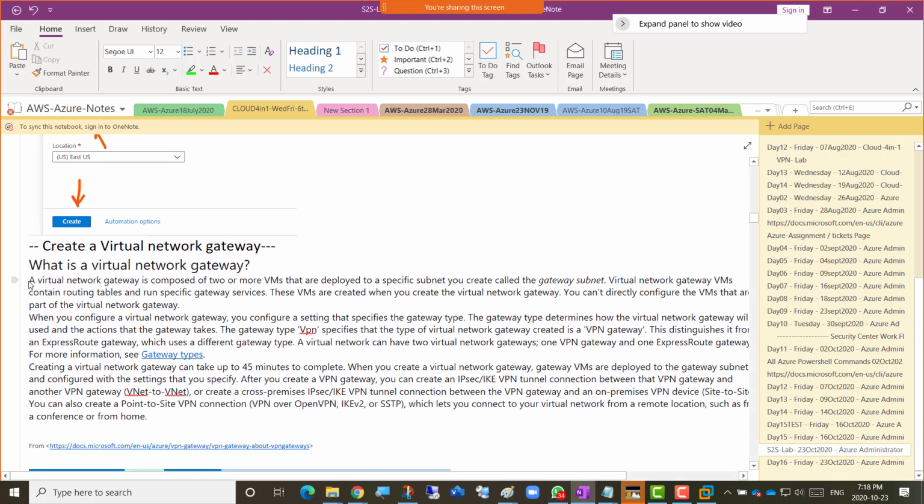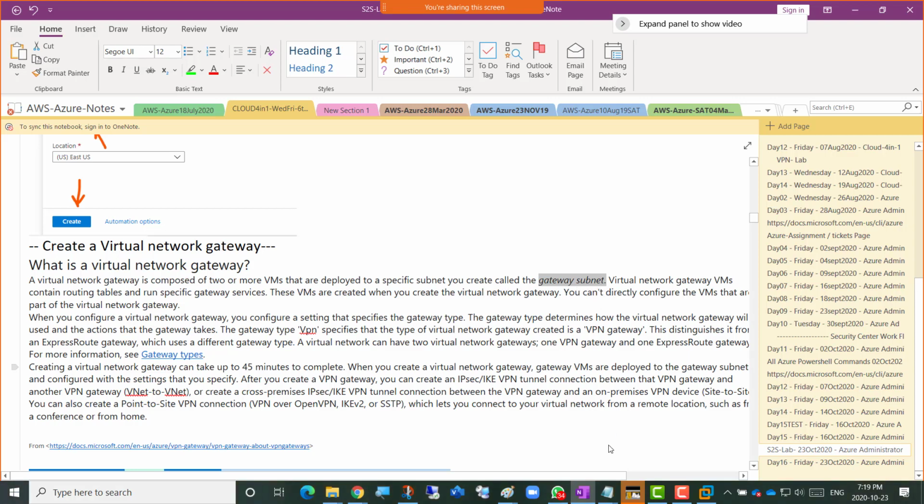So what is a virtual network gateway? A virtual network gateway is composed of two or more virtual machines that are deployed to a specific subnet you create, called the gateway subnet. So the virtual network gateway is going to be deployed into the gateway subnet that we created. VNG is going to have full connectivity with the gateway subnet.